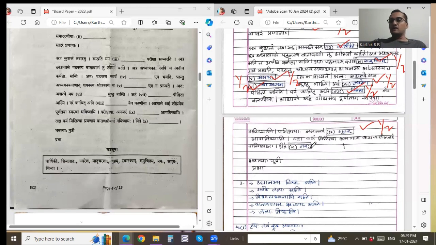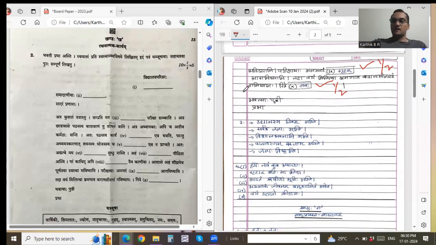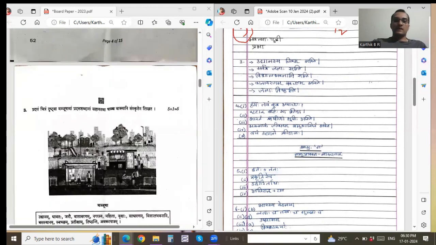Pitre namaha. When we use namaha, there should be Chaturthi. Pitre is in Chaturthi Vibhakti. That is also a clue. And at the end of the letter, the daughter says, salutations to my father. That way, all 10 answers are correct. So 10 multiplied by half, whatever it is mentioned here, the marks for this main question are 5. So this student gets all 5 marks. Second question, 5 marks. Now here is a picture, the third main question. Pradattam chitram drashtva manjushayam pradatta padanam sahayataya panchavakyani samskritena likata. Here is a picture.